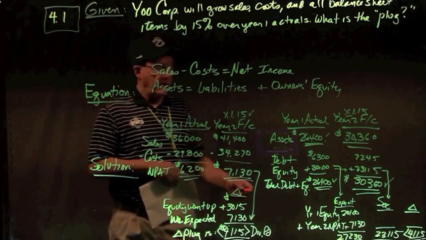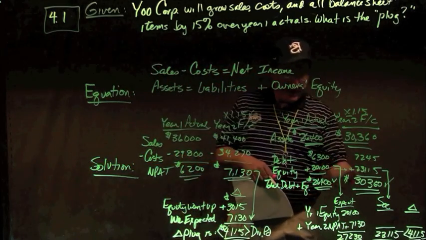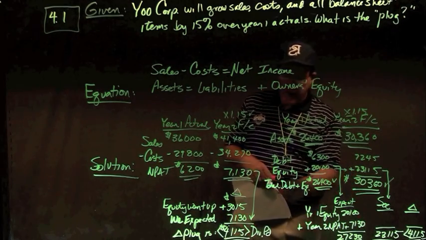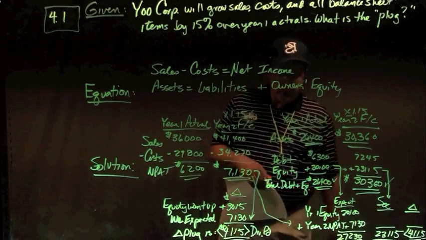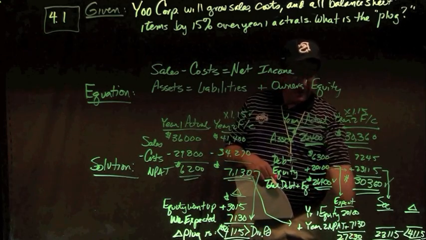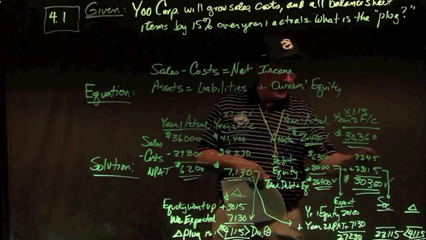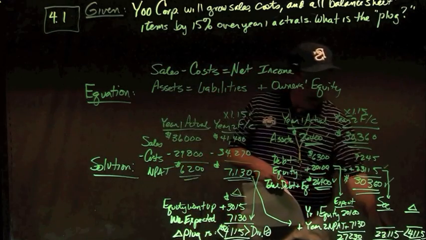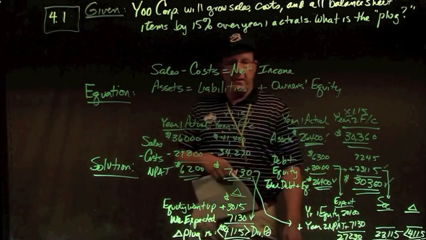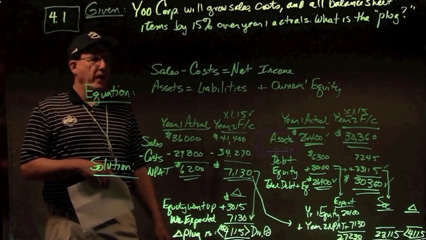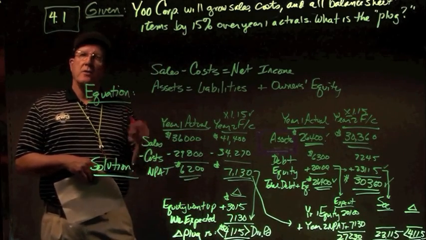Management went ahead and paid a dividend of 4,115 to make this balance sheet balance, and that is your answer, 4,115. Second way to look at this is to look at my equity account of 20,100 last year, add to it the net income of 7,130, and I expect to see the equity account at 27,230. When I look at the equity account for year two, I only see 23,115 right here, and so there's my delta again of 4,115, and that shows that management paid a dividend of $4,115. There's your answer to problem number one.